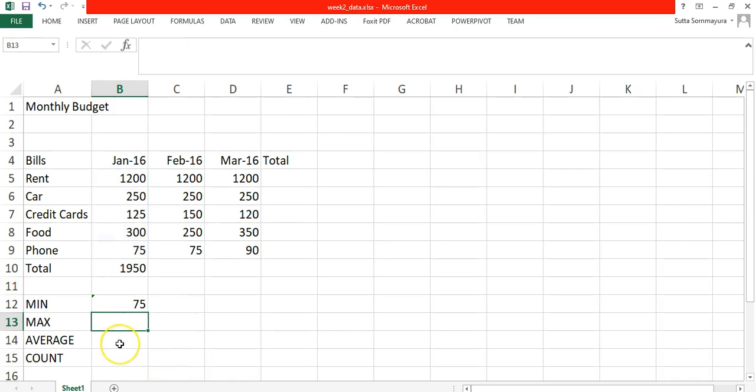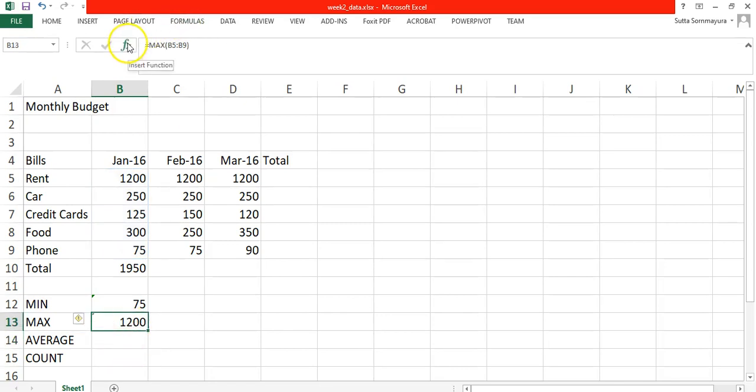Okay, and the next one is max. Max you can do like equal to max, right? Equal to max, and then you want to find the maximum in January, you can do it like this, and then enter.